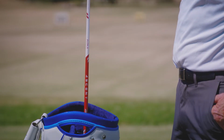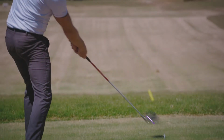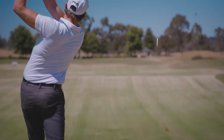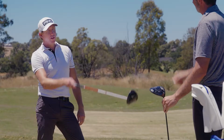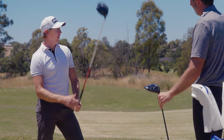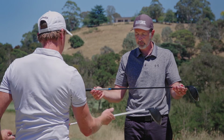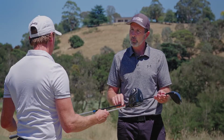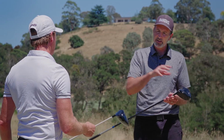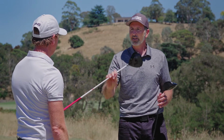Yep. So because the CG of the X is closer to the shaft axis, it makes the head easy to manipulate. So this is almost too stable to be able to manipulate the face. So is that why that thing went straight? Oh, I get what you're saying. So this shaft is closer to what your spec is, which is the Tensei Blue, 65 in S. But I want you to hit 3 shots with this shaft in the Z, 3 shots with this shaft in the X, and I want to see whether that comes to fruition.